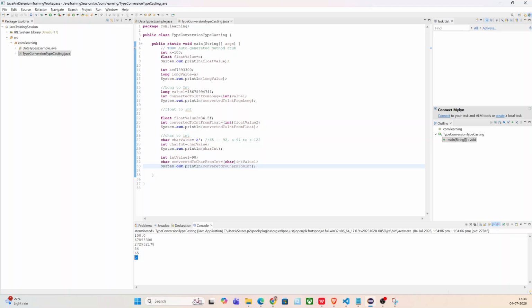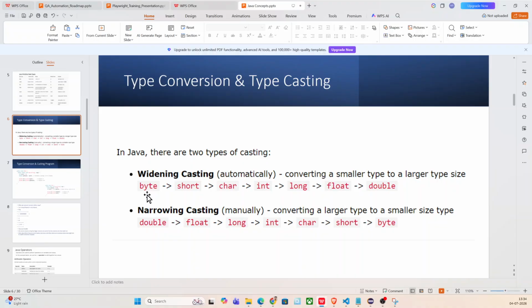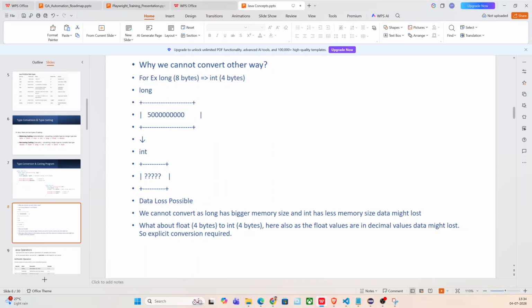So then it got printed. So you have to keep in mind this particular sequence: byte, short, char, int, long, float, double. It automatically gets converted, but narrowing casting, in the reverse order, it doesn't, so we have to cast it explicitly. The reason is data might be lost, so we have to tell it explicitly, that's fine, we'll take care.